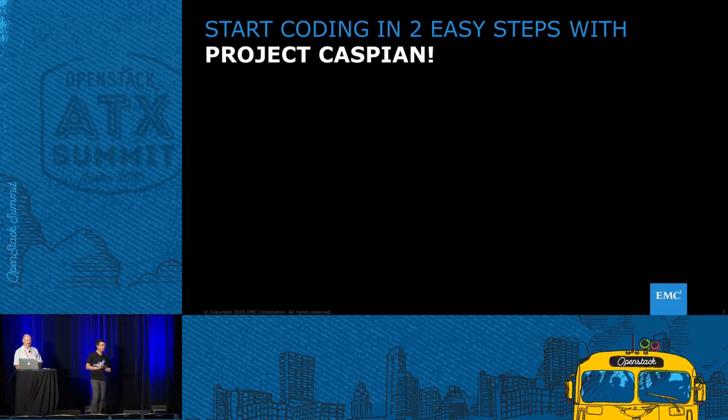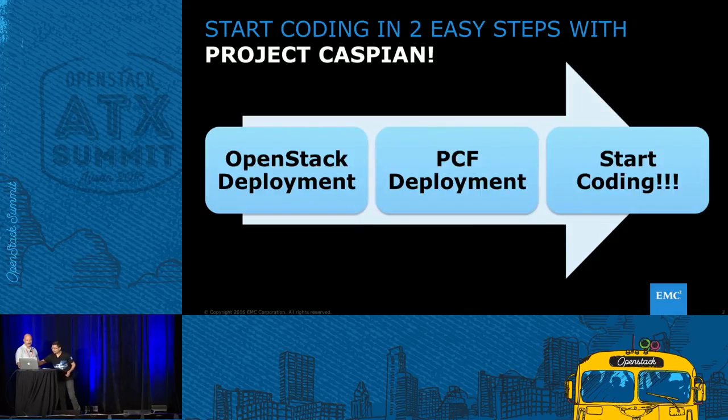And really, what we've tried to do here is take those parts of OpenStack and Pivotal Cloud Foundry that are really hard to get working and package all these tools together so that it's just very easy to use. So two easy steps: deploy OpenStack, deploy Cloud Foundry, and you're ready to go. Once you've done these two steps, you can start doing your CF push and start scaling your applications, and you're all set. I'll talk about the OpenStack deployment side. My friend and colleague, Sergey, will talk about the Cloud Foundry deployment side.